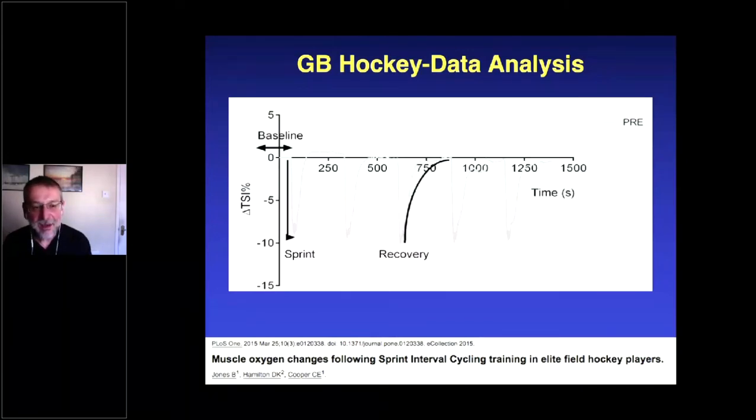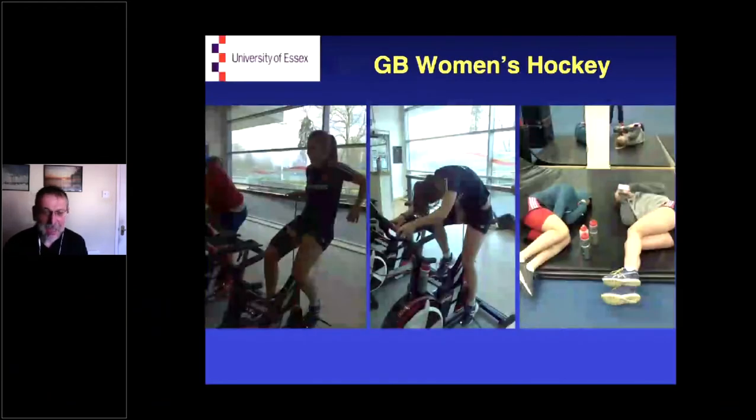And this kind of technique is useful, but it's almost forced on us by what is useful for athletes and what the coaches are happy to do. Sometimes when you work with elite athletes, you have to do what they want. They said, that's fine, that's the technique they want to do anyway. It was part of their training program, so we just put the device on during their training program. It happened to work really well for our research tools, but you sometimes have to bear in mind that.